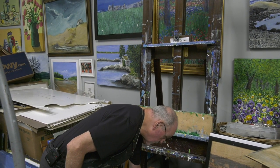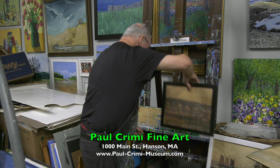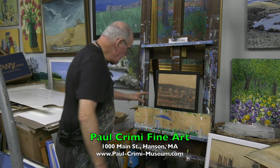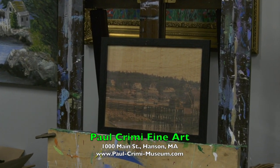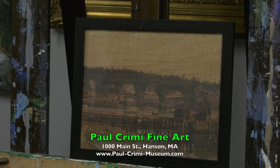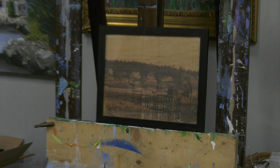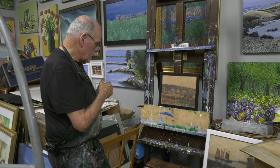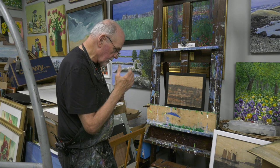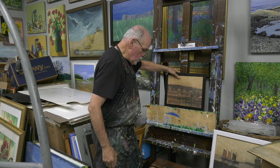I don't mean to be going fast — if I'm going fast I'll slow down. This is the newer stuff. I want the wood to show, so I used a piece of wood that had all the grain at the top so it looks like the sky. This is a harbor in Maine, and it was absolutely beautiful. I'd like it to come out a little stronger, so I gave the people doing the new prints on paper, and they're going to be a lot better than this. I'm dying to see what they'll come out like. That's a newer one — I think I did that last week.